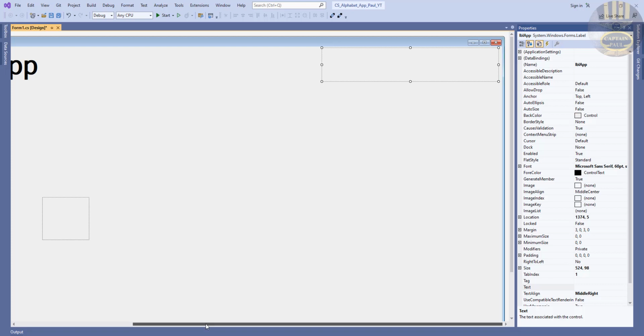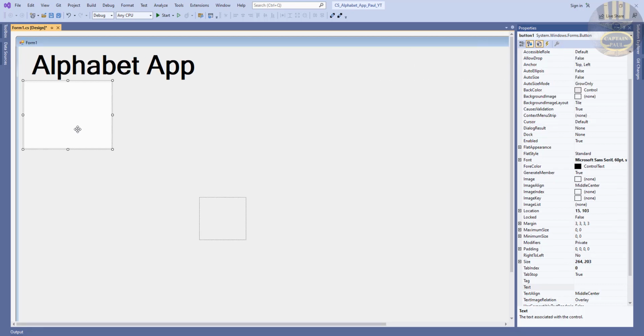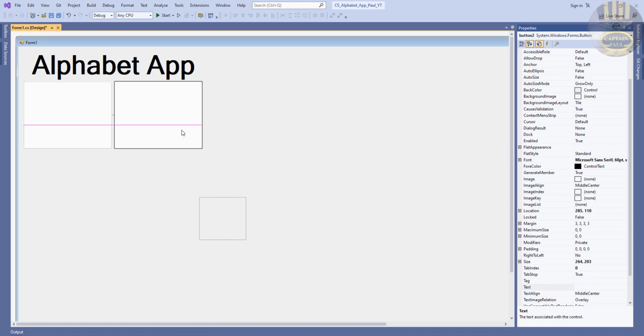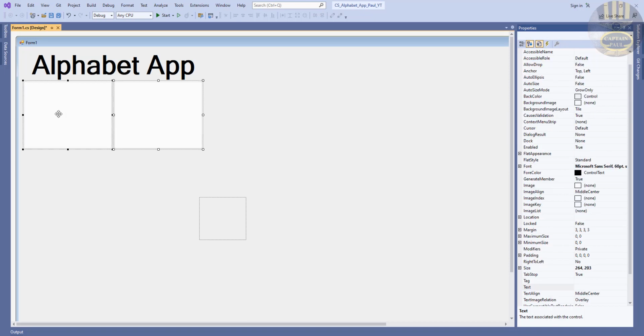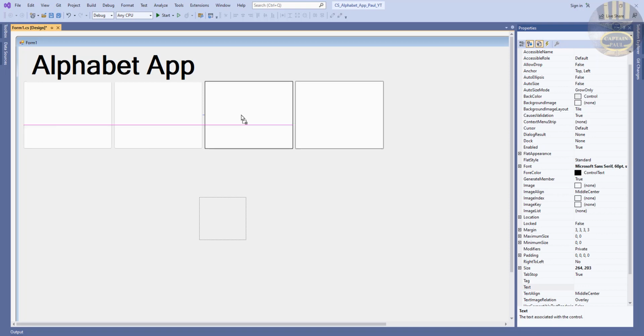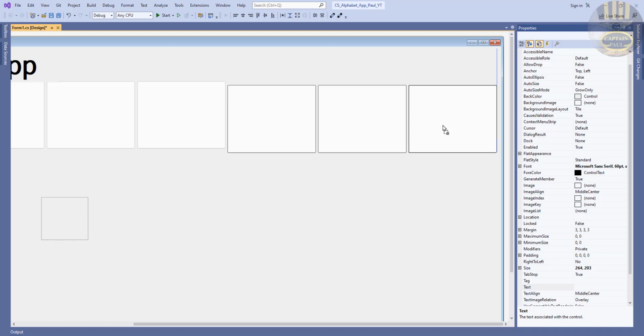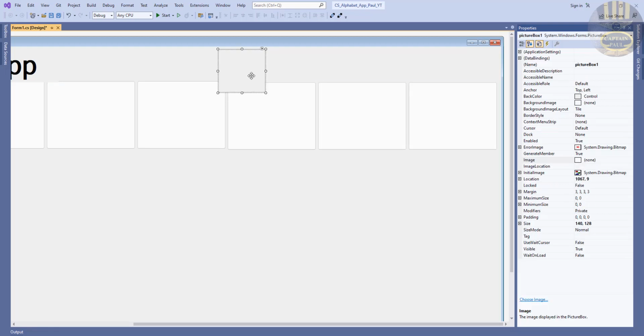And the buttons. Now, let's copy this button. Hold on to your control, click and drag. We have two. Let's align it properly. Repeat the same thing. We have 4. I need 3 because I need it to be 7 by 4. So 7 multiplied by 4, that should give you 28. So that's fine. Now let's place this up here first. Let's place the picture box up there.